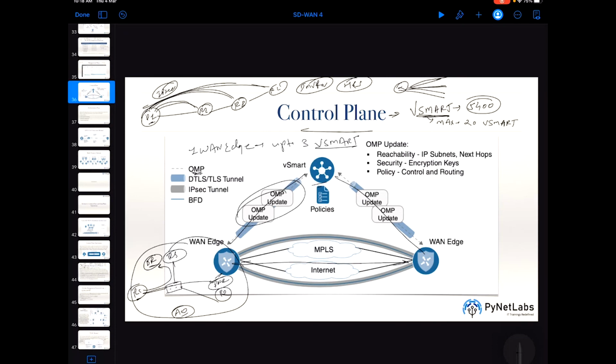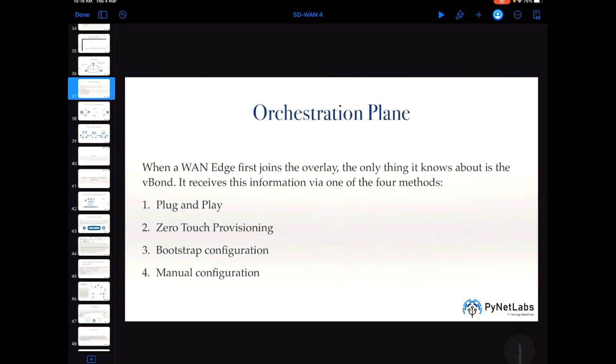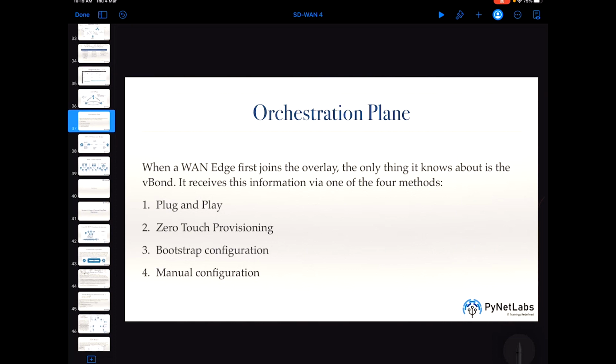In more legacy WAN technology, securing the network required a considerable amount of processing power, as each device would compute its own encryption keys and distribute these key pairs using IKE, Internet Key Exchange protocols, and so on. All of these things are taken care of by the vSmart, so that the processing power can be lowered. Okay, that's how it actually works in the control plane.